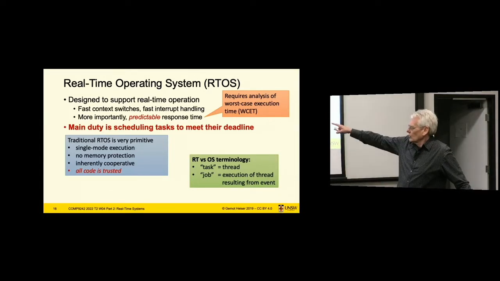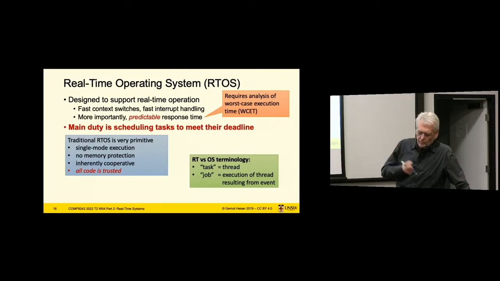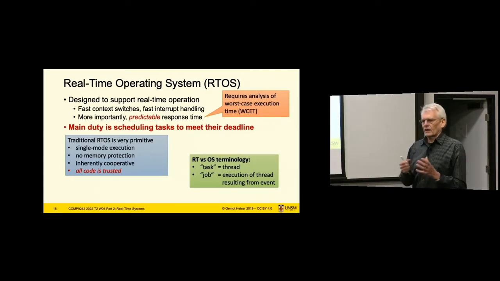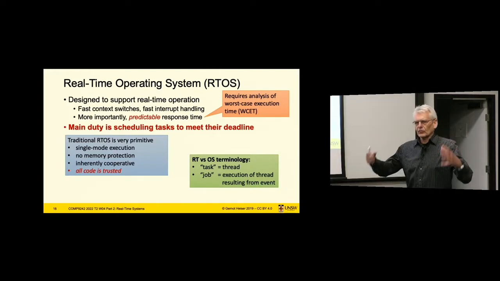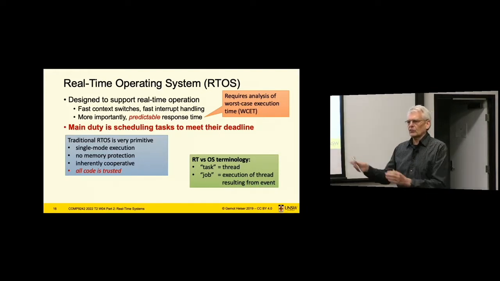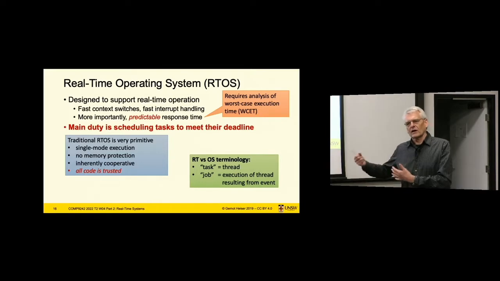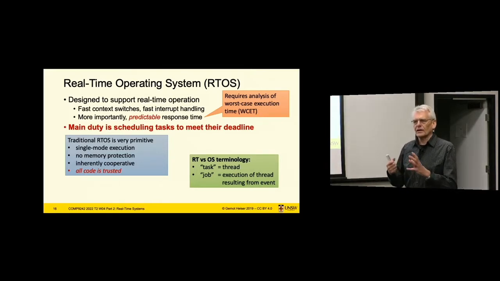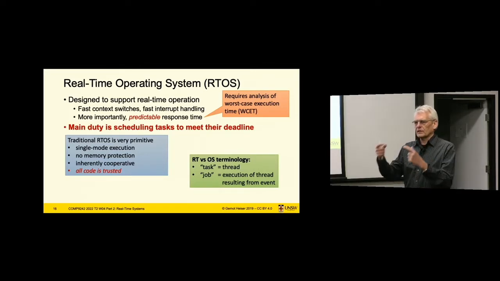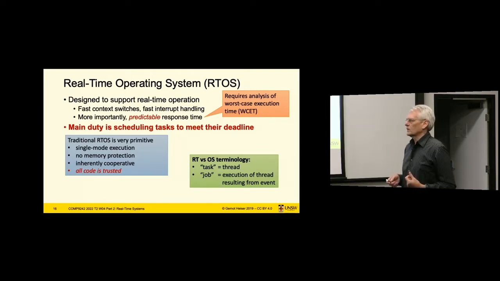Even in hard real-time systems there are a lot of very simple control functions. Think of the airbag: a signal comes in, the car is crashing, explode the charge to blow up the airbag. That's a very simple control function. Chances are this runs on an 8-bit microcontroller with probably no operating system at all. Real-time people talk about tasks and jobs, where a task is the overall logical activity and a job is one individual release of the task. In OS terminology, the task maps onto executable code and a thread running it; the job is the execution in response to a particular event happening and then delivering a result.